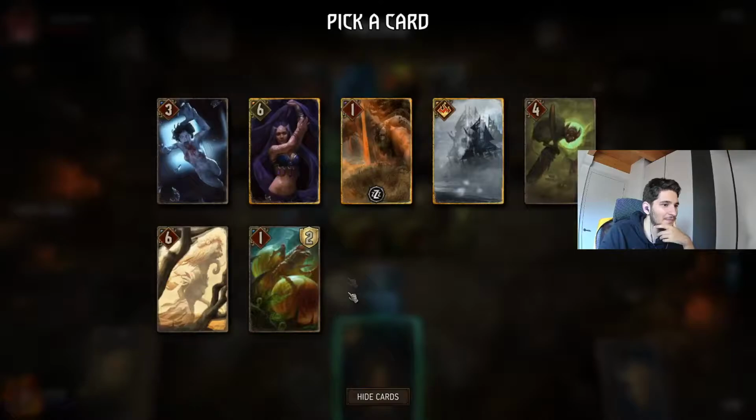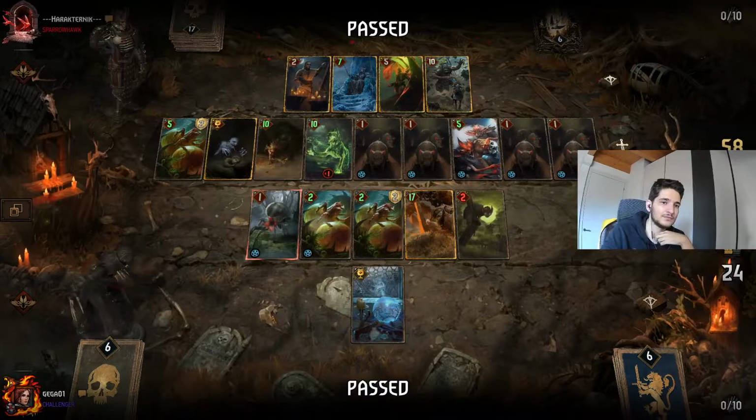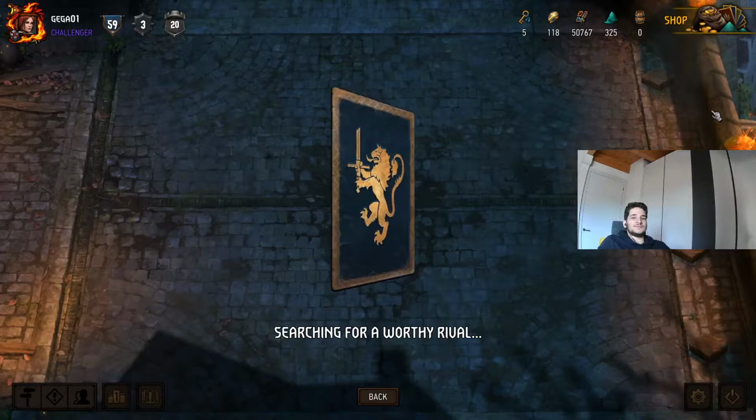This would be right now like 31. So yeah, we got clapped, basically. Werker just clapped, dude. Werker denied a lot of value. What do you do against Werker? I don't know. Let's go for a fourth game and let's see what we get now.